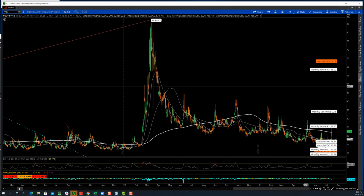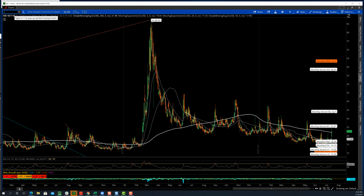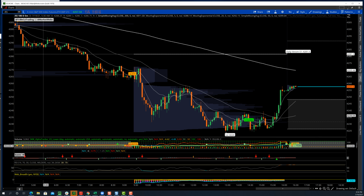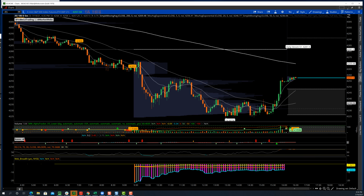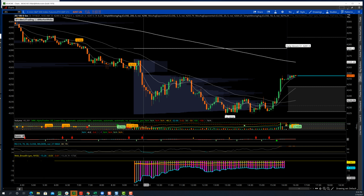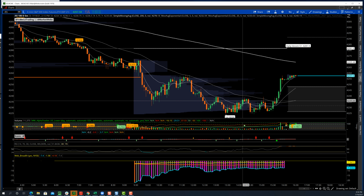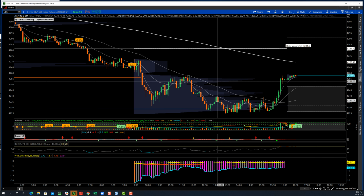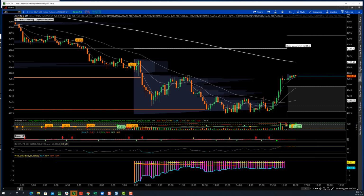And another thing I wanted to mention too, let me bring back the S&P chart. I want to go over the 5-minute chart here just for a second. If you look at the market breadth, it's one of the things. So this is our market breadth indicator. It opened up really negative. It came back pretty nicely. We had that bounce around 11:30. We just didn't get any follow through, and we actually took out the lows. So that was a little bit concerning. And again, this market always likes to throw you off a little bit. But I did like that the market breadth improved a little bit at the end of the day. All right, so I'm viewing that as a good sign.